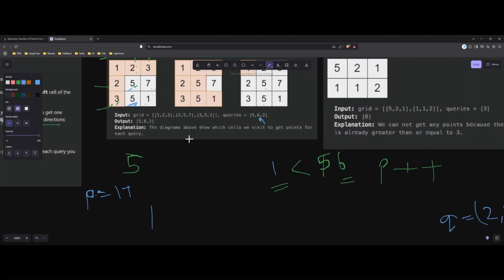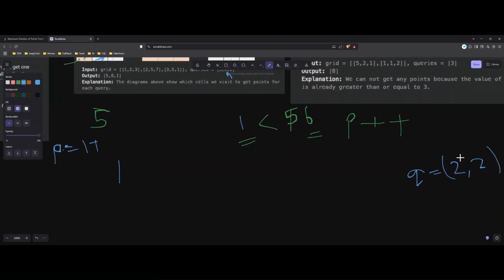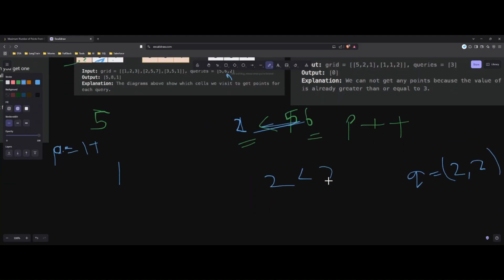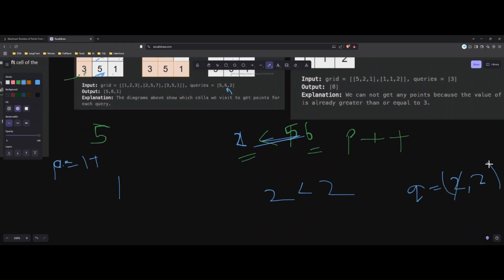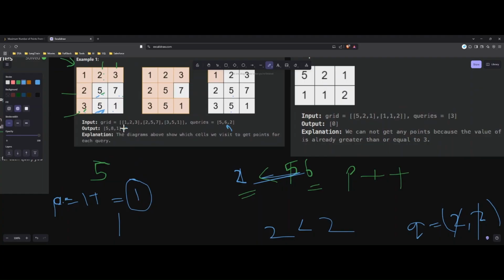Anyways, moving ahead, we will check this 2 and 2. Now we will come to this 2. We'll check if this 2, sorry, not this one, if this 2 is matching the condition, so what should be the query? Q. No, it is not matching, we will move ahead, do nothing. Again 2, do nothing, move ahead. So in this value we will have only 1, right? So this is how we are calculating this value.